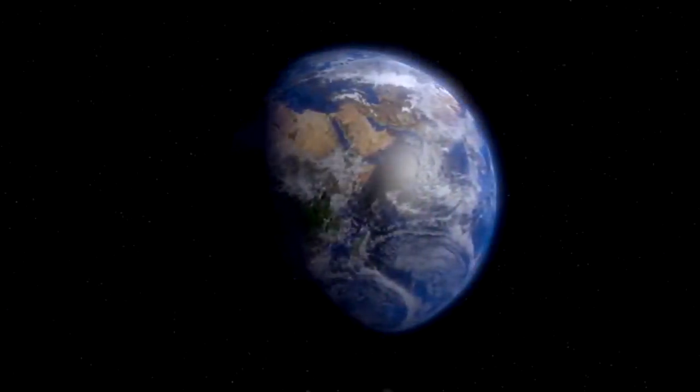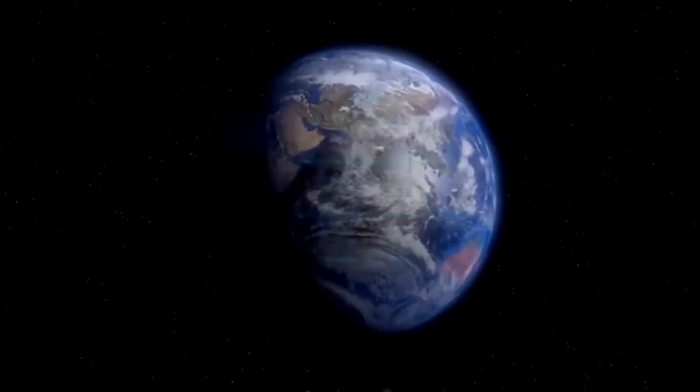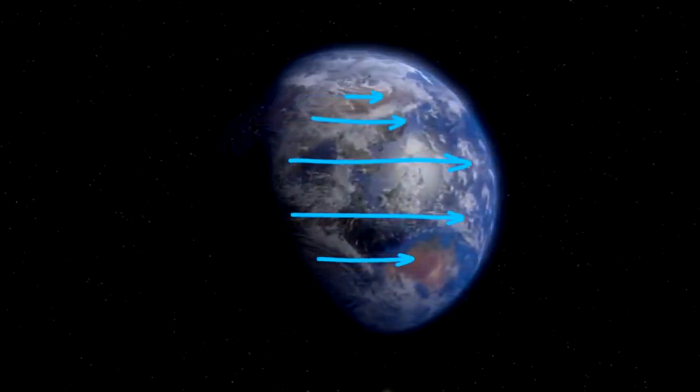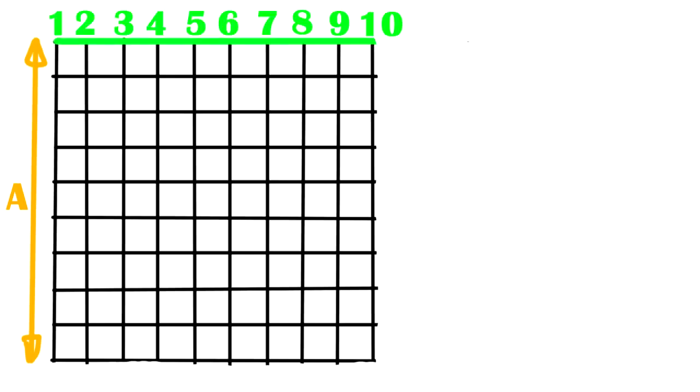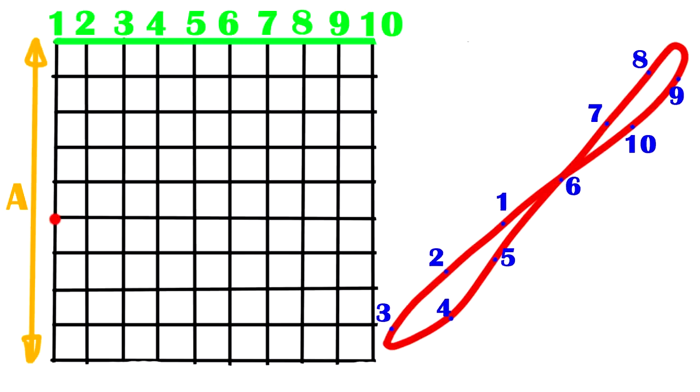Let's go back to our little blue ball flying in space. Imagine this is the only movement the Earth is making. Wouldn't all the rivers be going in the same direction in a straight line? Okay, let's do an experiment. Left side is the altitude and top side is 10 time frames. Take the movement of the Earth and divide it in 10 time frames. Let's take a look at the altitude in the first time frame, second time frame, third time frame, and so on.